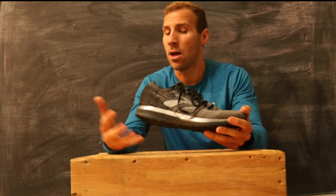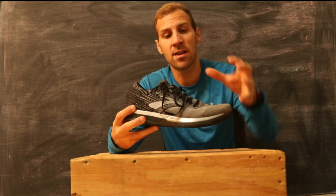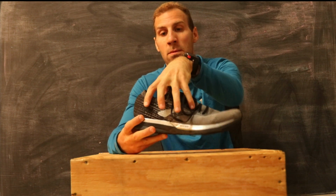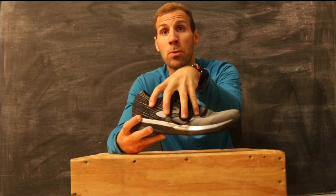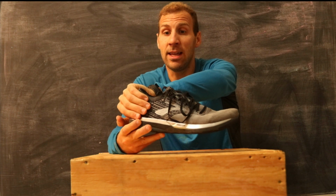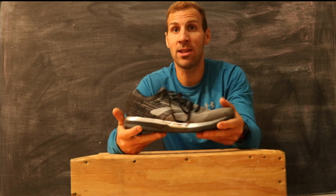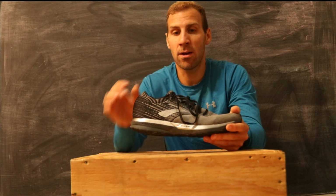A second reason why you might want to try out this shoe is it has a really, really simple upper. It's made from two pieces. There is this toe area piece and then another piece that makes up the midfoot and the ankle heel area. There's just one stitch on each side of the shoe that holds it together, and then there's a sock liner inside. This makes a really comfortable design.